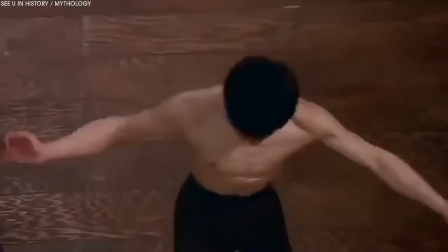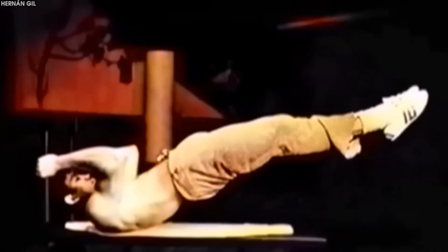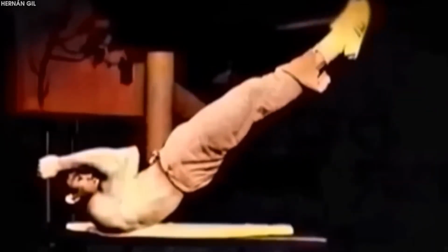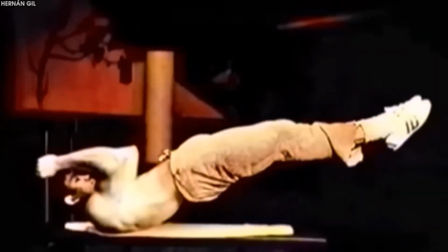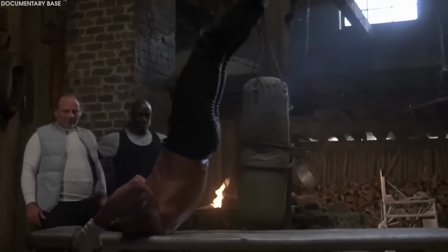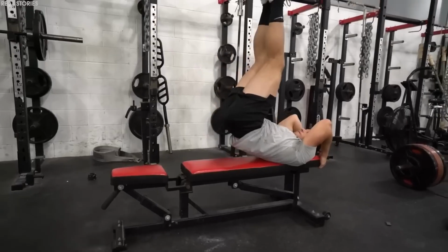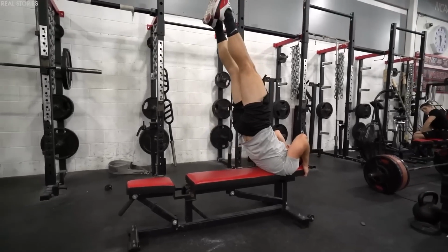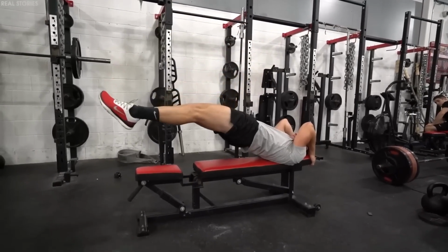Since Lee didn't play around, Lee is said to have been able to sustain his entire body on the edge of a bench with only his shoulders touching anything, while the rest of his body remained perfectly rigid and horizontal to the ground. Stallone may have popularized the move in Rocky IV. These days, martial artists worldwide use Bruce's Dragon Flag exercises as a standard because of his ability to make martial artists understand the value of having strong core muscles.